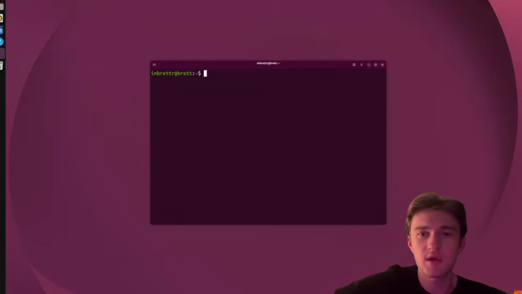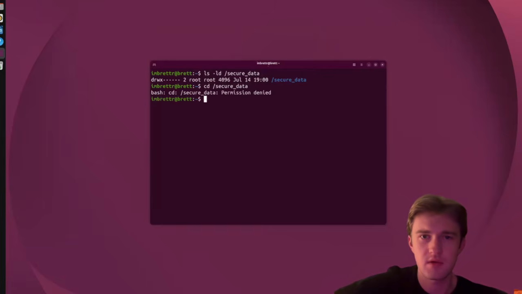So I'm gonna go ahead and clear what I just did earlier. And I'm gonna go ahead and show you a command that verifies it. All right, so this shows that the folder is owned by root and that only the owner has access to this file. So if I were to run this command, as you can see, you don't have permission because this is just a regular user that is running that command.